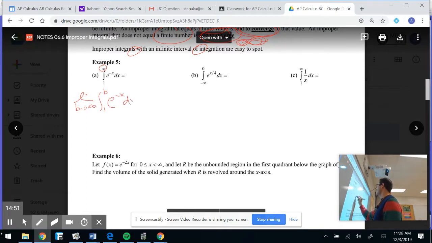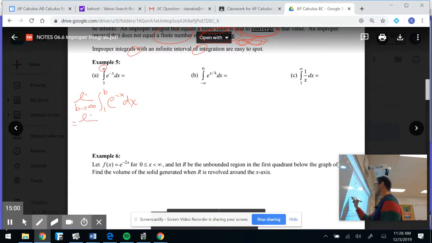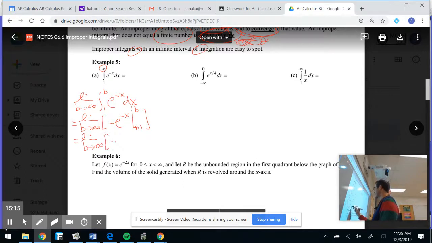Now, if you remember from earlier, I think this converged, right, class? Let's see if it actually converges. We should be able to do it now mathematically, but not graphically. Let's find the antiderivative. Hopefully we're all okay with this antiderivative; we've been working with this guy a lot in AB and BC. From 1 to b, let's use the fundamental theorem of calculus. If you're feeling pretty okay with this stuff, see if you can do it on your own. That's what we get there, right, class?